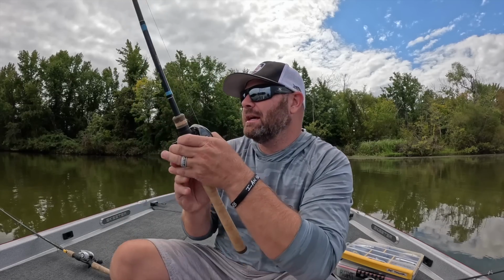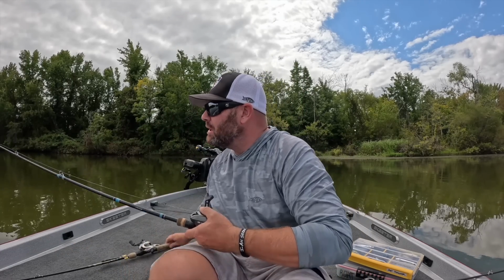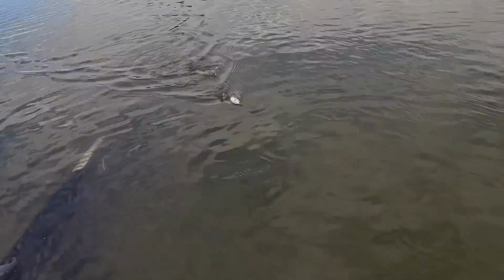But what this thing does, it mimics a smaller fish chasing a shad or a bait fish. So just like you'd walk your favorite spook or rover or shower blows or vixen, whatever your favorite topwater bait is, you put that front runner in front of it, and it does this, right? So you double up your chances of getting bit. I've caught multiple doubles on the topwater itself and then the front runner, especially with these schooling fish.